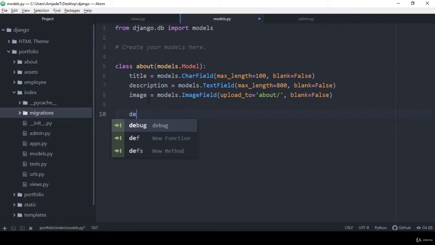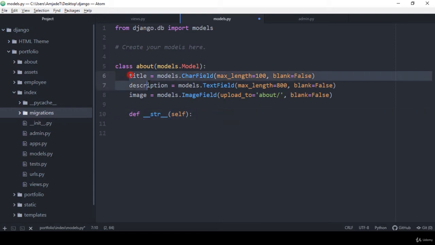So here you have to create one method. I just call it the magic method or the constructor, whatever name you call it, then a space, double underscore and str, then double underscore again, and here we have to pass this self key. So I just simply pass this self key. With this self key we can actually change it. Now I hope you can well understand it. So that is our self key, and here I just added our magic method as def and that is __str__. Now with this self we can pass every field's data.